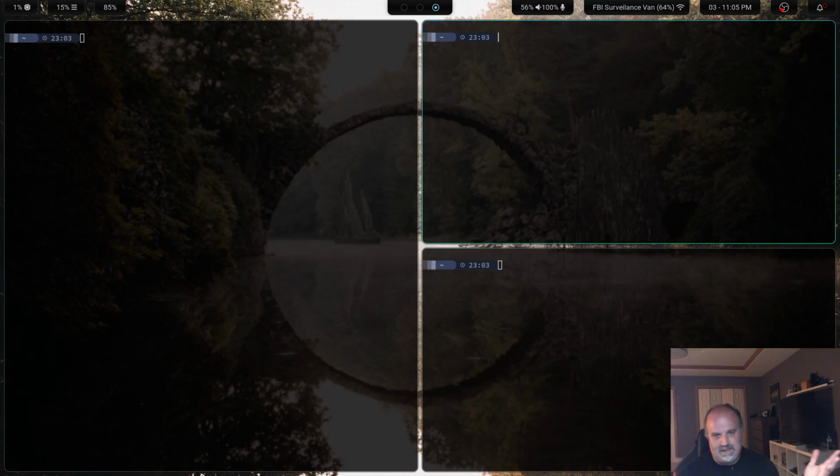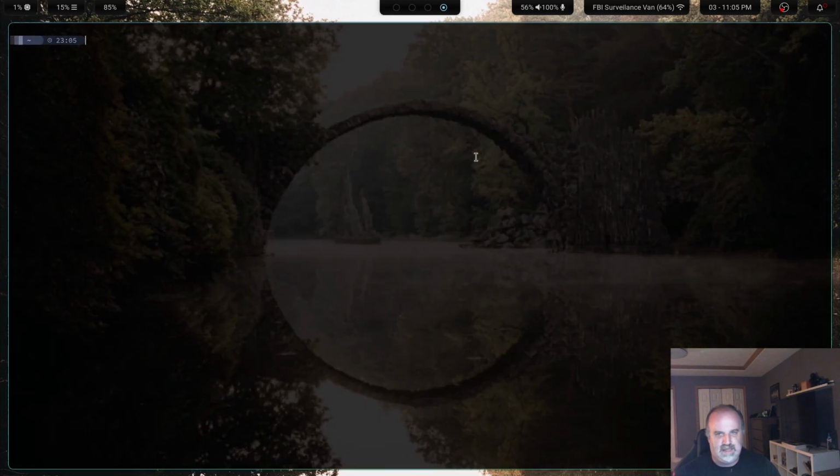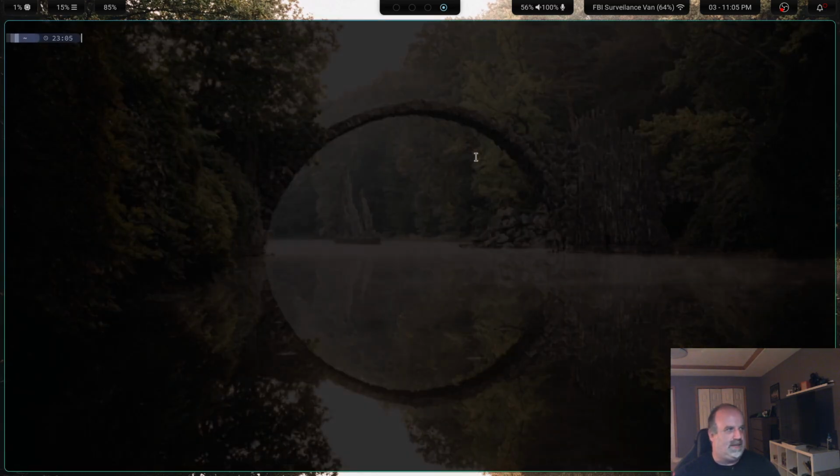Like I said, the big thing with the tiling window manager is my windows don't stack on top of each other. They just split up to take up the screen until I'm done with them. If I get too many and don't have any room anymore for my windows, I can push window key and a number to go to a new workspace, and I can open stuff there. And then I can go back to my previous workspaces.